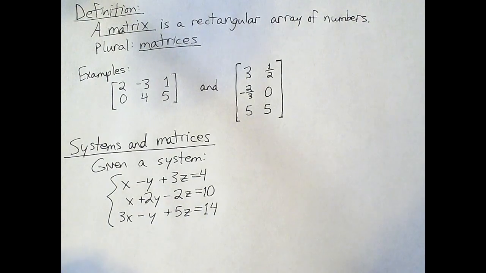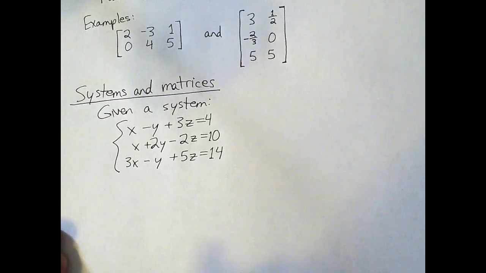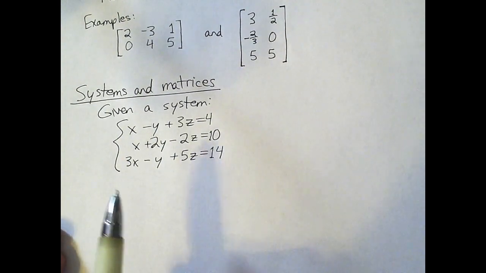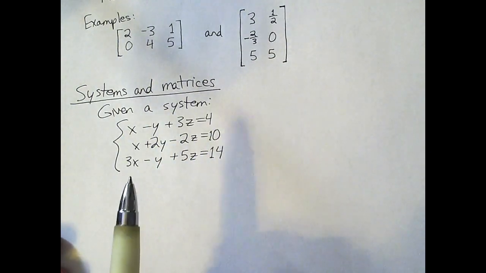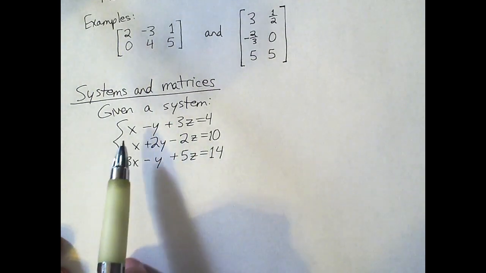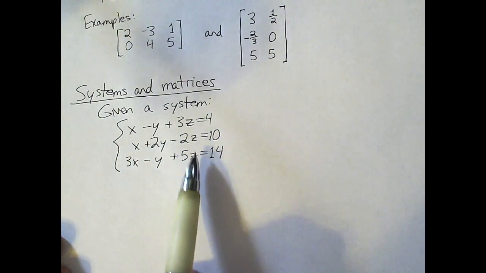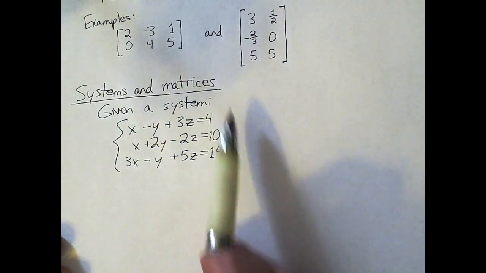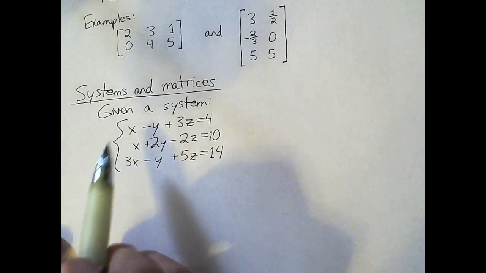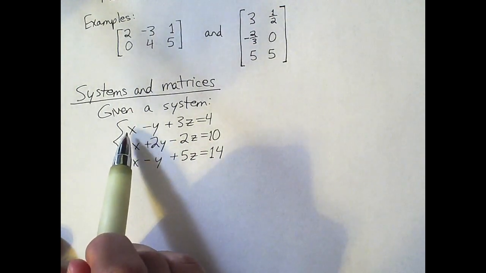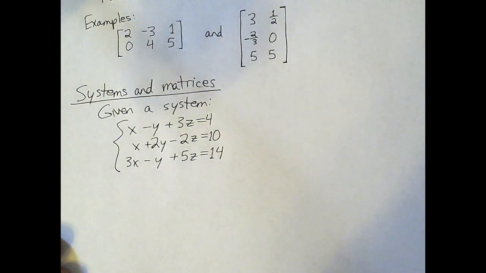Now, if we're given a system like this, we could talk about solving it, but what I want to say is when you look at this system, and when you look at systems in general, like these 3x3 systems we've been looking at that have 3 equations and 3 variables, there's a column of x's, a column of y's, a column of z's, a column of the right-hand side. Really, this thing looks like a rectangular grid. And what really makes one system different from another are the numbers that appear in front of x, in front of y, in front of z, and what numbers appear on the right-hand side.